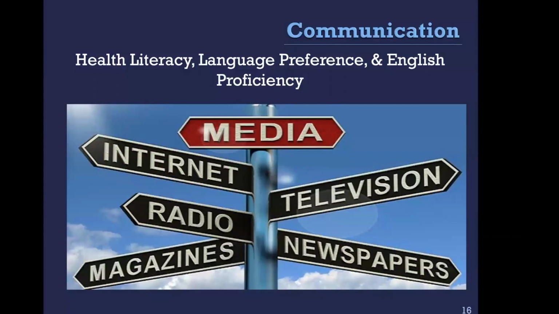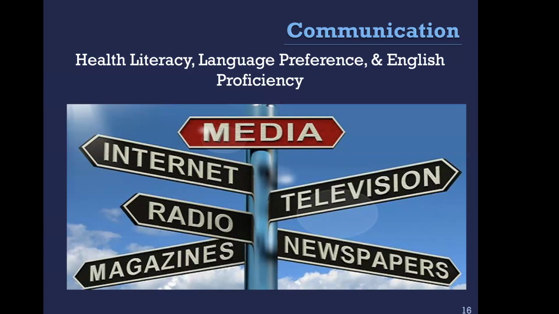Communication. How are people getting their information? What is the health literacy level of the community? What is the high school graduation rate? What is the primary or predominant language? And how is the media, internet, or television impacting their health behaviors? Are people getting correct information or information that they can understand?